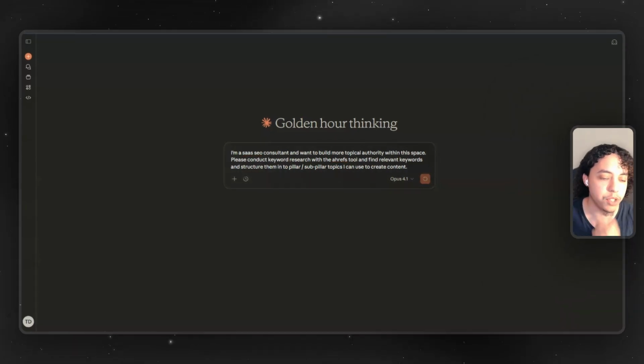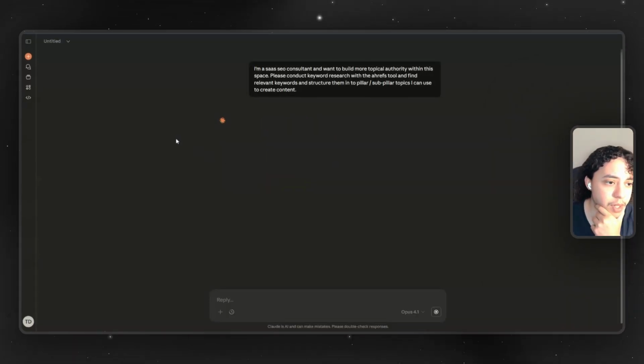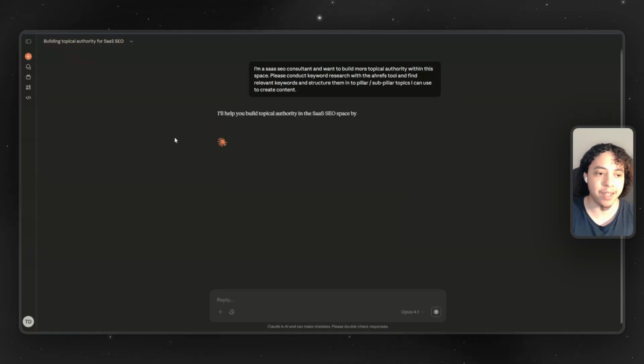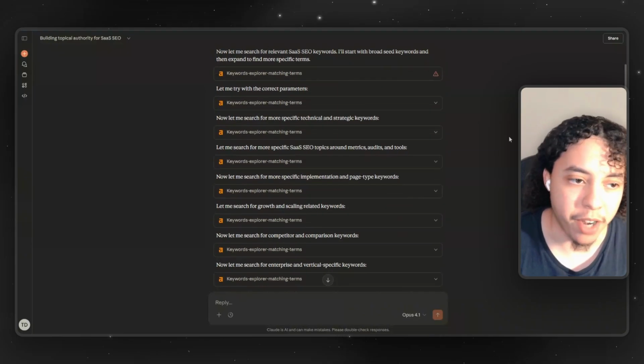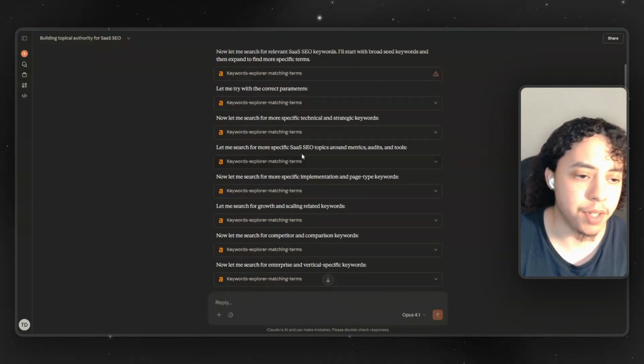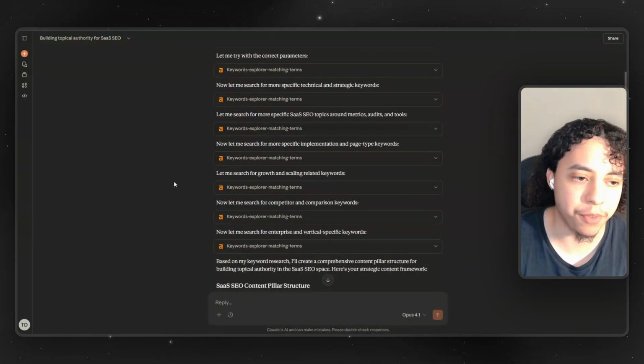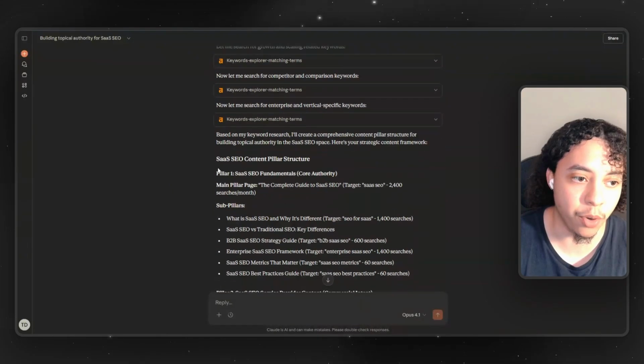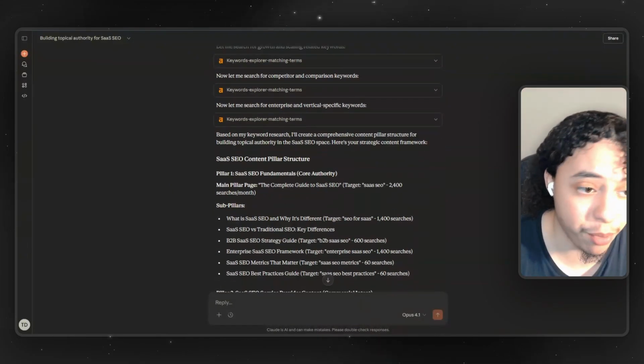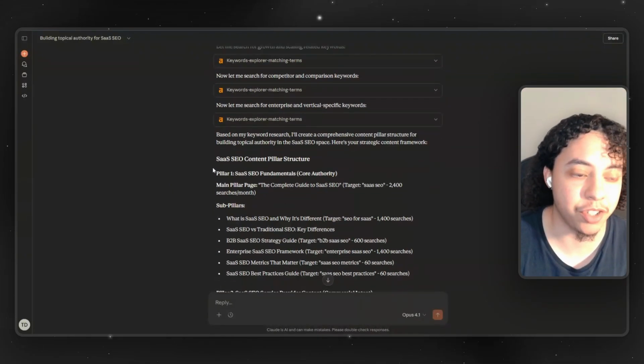Once we've integrated this, Claude is going to do its thing and use that Ahrefs MCP database. It's going to act like a RAG system. You can see here, it ran through a lot of the different instances and found a lot of data to work with. It came back with some pretty cool pillar/sub-pillar content.